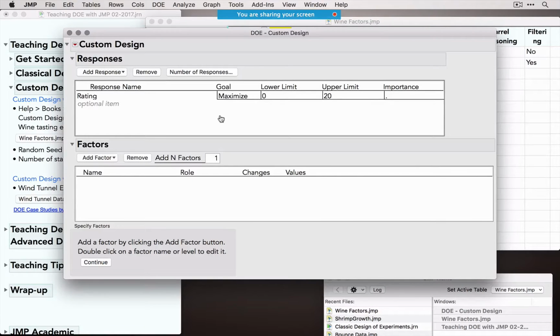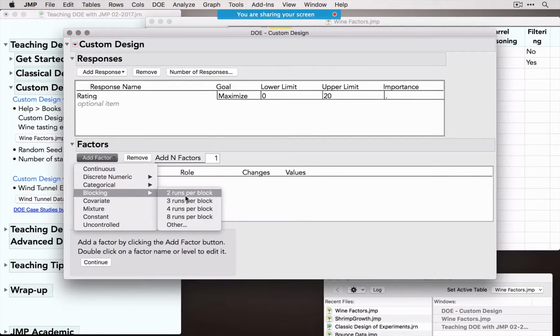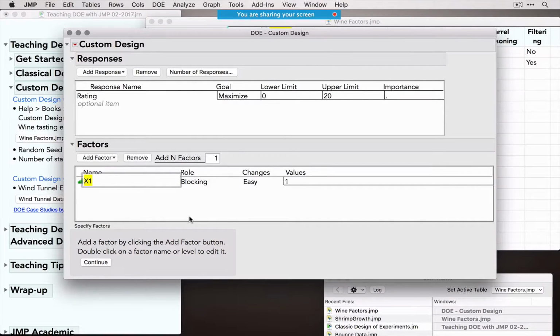So this variation can be purged by adding a so-called blocking factor with 5 levels. So since we are not interested in generalizing to a larger population of raters, we can add a fixed blocking factor from this menu here. So I choose add a factor blocking, and then each block is one rater, and each rater should get 8 wines. So I choose 8 runs, 8 wines per block, per rater.